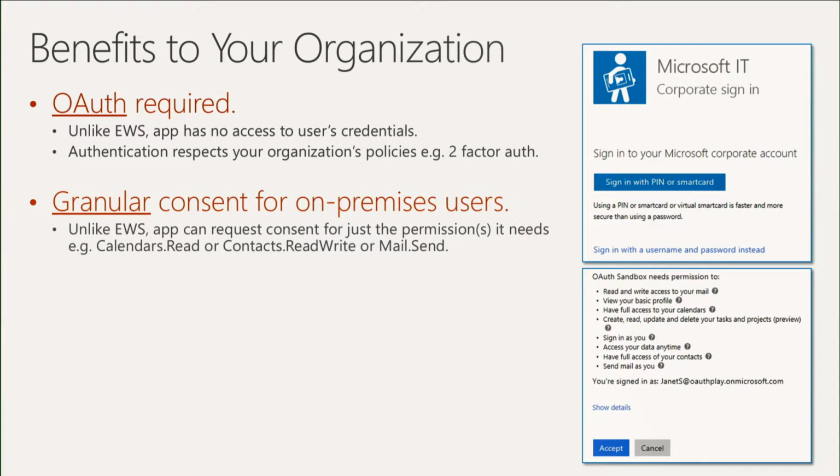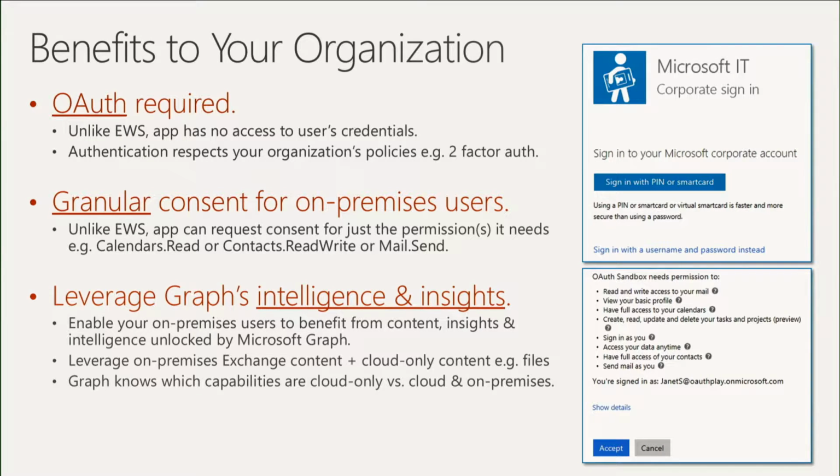Two, the box on the lower right shows you a sample set of permissions. This sandbox is asking for a large set because we want to illustrate the different types, but usually apps ask for much less. But you can see the examples. View your profile, for example, get your display name so you can personalize the app, read and write access to your email, send mail. It turns out, like a lot of our customers have told us, send is such a sensitive thing because if the app can send on your behalf, it's really touching other users. So they want to grant consent to that separate from reading or writing an email.